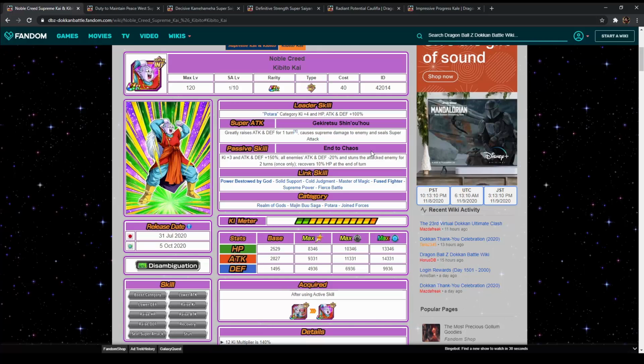And the thing I love about this transformation so much is they share different passives. But depending on the situation you're in, you could say, hey, I want to be Kibito Kai, or hey, I want to be Supreme Kai and Kibito. So if you transform, you're not missing out on anything at all. He greatly raises attack and defense in 1 turn, causes supreme damage to the enemy, seals super attack. Ki plus 3, attack 150%. All enemies attack and defense minus 20%.